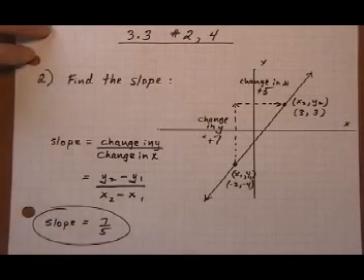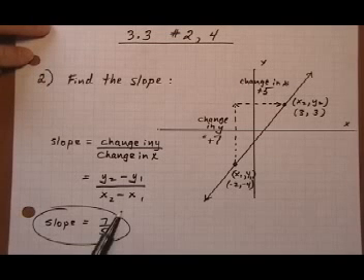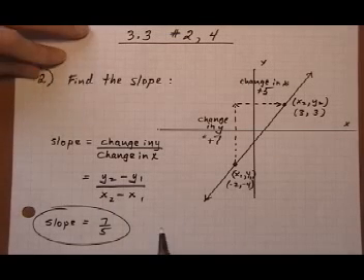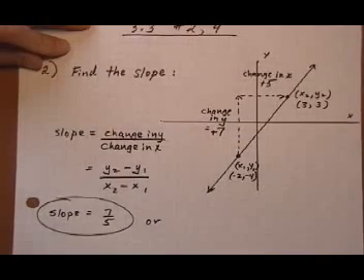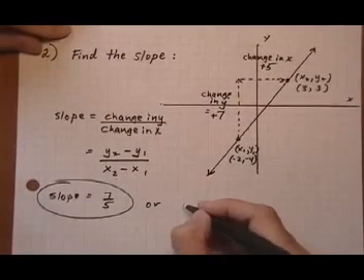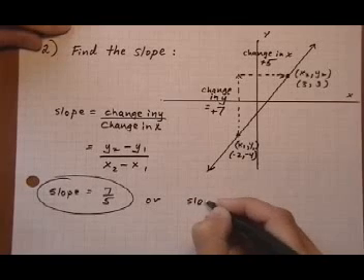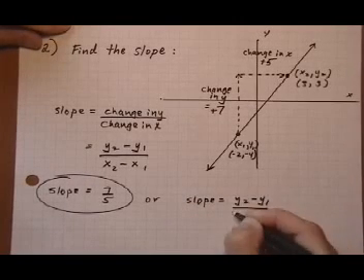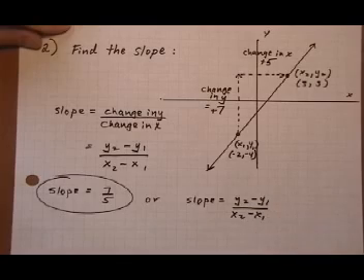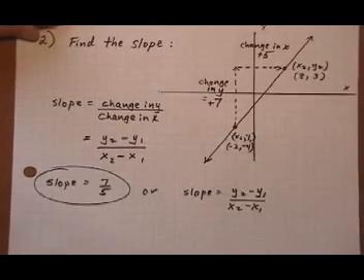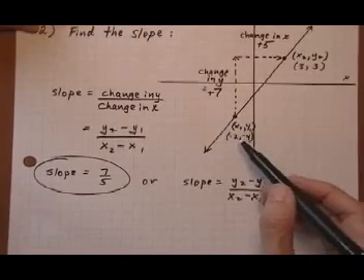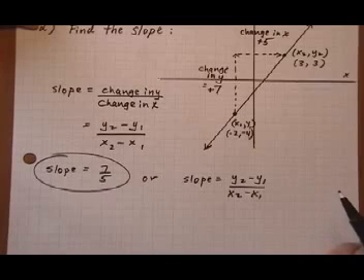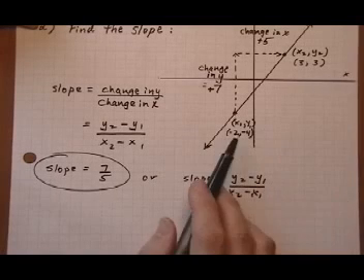I also want you to see that you can get the same answer by choosing points and plugging them into the formula. And we'll get the exact same result. So we could do it another way, or plug this into the formula. Slope equals y2 minus y1 over x2 minus x1. We're going to take the points that we labeled, and it doesn't matter which one you call point 1 or 2. All that matters is that you're consistent.